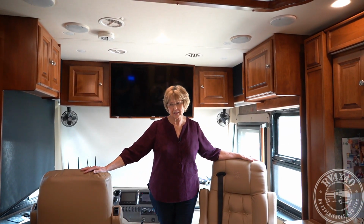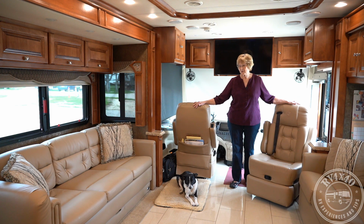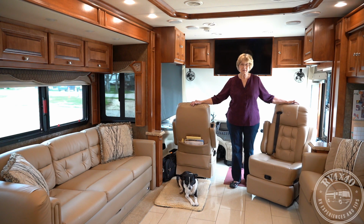As we've mentioned before, one of the things we're enjoying is the additional space. We do often camp with our daughter and her husband and 3 children. So we are enjoying the living area, the 2 chairs, of course, that turn around. And we have 2 sofas. This RV also has 2 sofas, which we did not have in the other one. So there's that extra seating. Both of them make into a bed, the one into a jackknife and the other into an air mattress bed. Our grandson has slept on both of them and tells us that the air mattress is definitely the better of the 2.